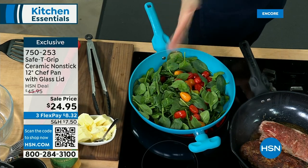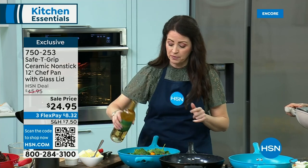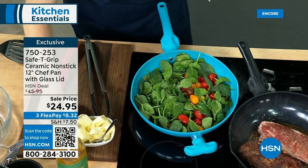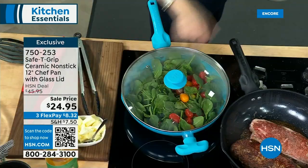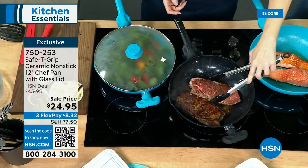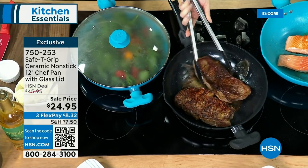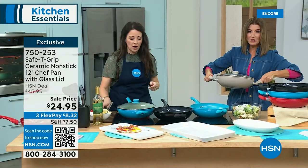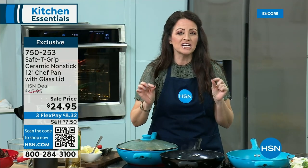This is a crazy, crazy value — we've never done this for $24.95. You get ceramic, nonstick, and helper handles on both sides, designed for lefties and righties. As a lefty, I always appreciate that. This is what differentiates Safety Grip from every other pan: the magic of the handle. When you pick up a regular handle, your wrist starts to fall and break, your arm comes up, your shoulder comes up, and it makes it way too heavy. But all you have to do is balance with one of the thumbprints — whichever feels most comfortable — go straight up, and it is a literal extension of your arm with all of the weight gone.